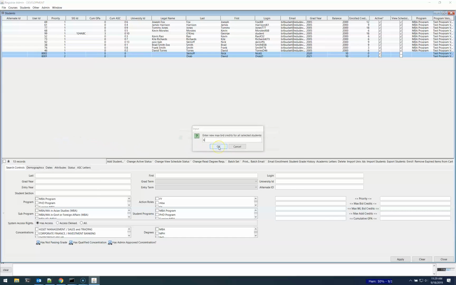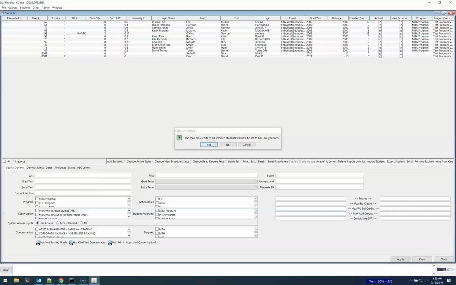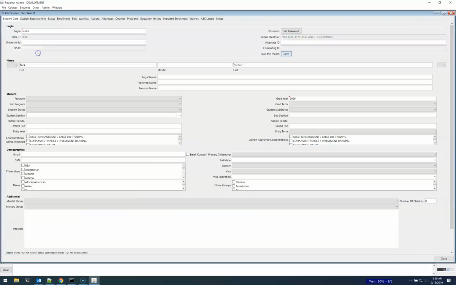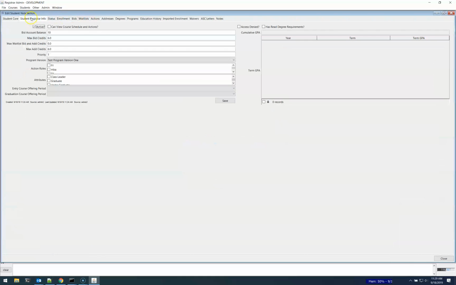All right. So now, if we go into this student, and I come over here back to him, then his max bid credits. I mean, we really could have made this 1.5, but just for ease, and I believe the way Terry does it. But the important thing is the priority is set for each one of them. And let me go over here to the priority, equals 2.